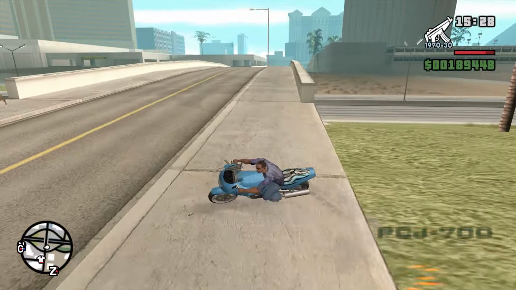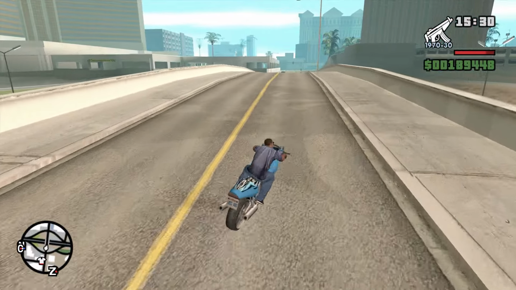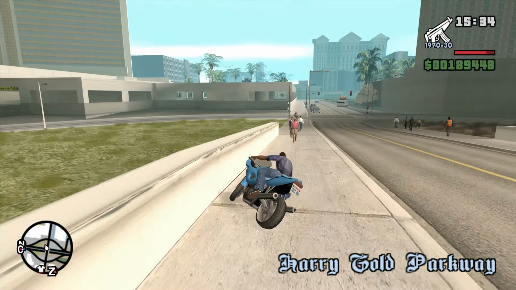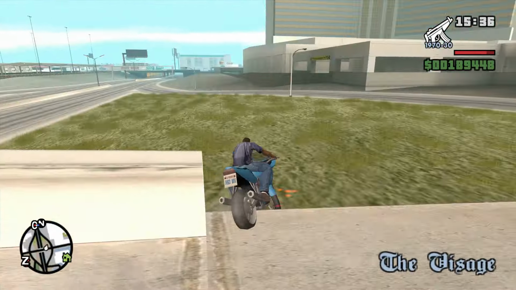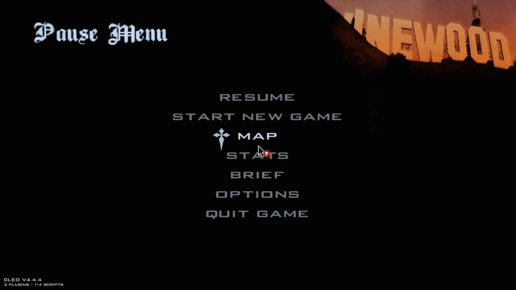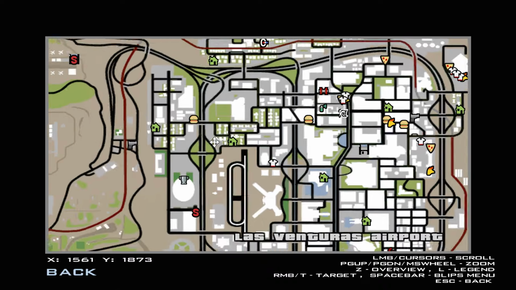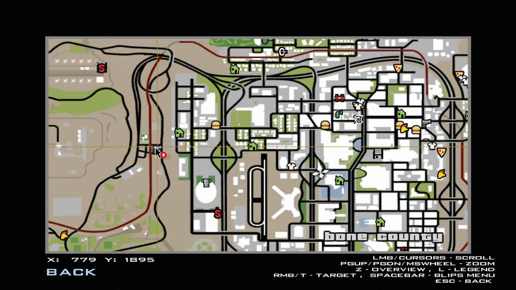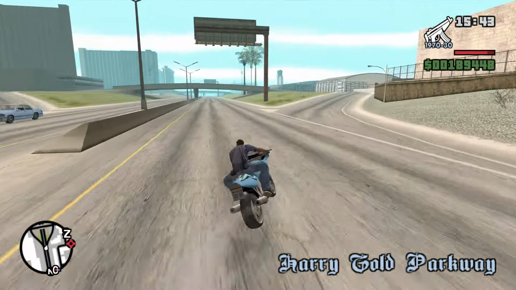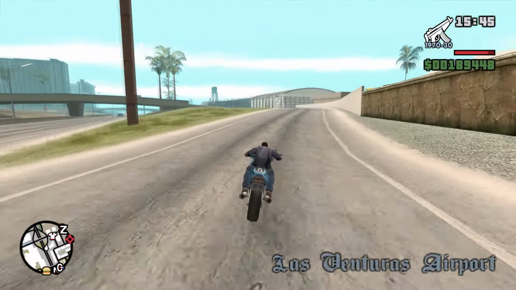Okay. Allow me to get some more armor. Tell you what. Yes, actually. I think I'll get the armor from ammunition over there. Yeah. It's not too far from Prickle Pine.